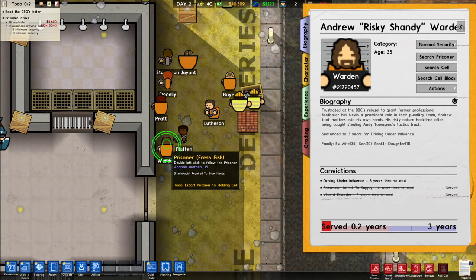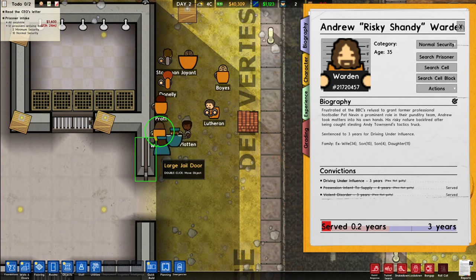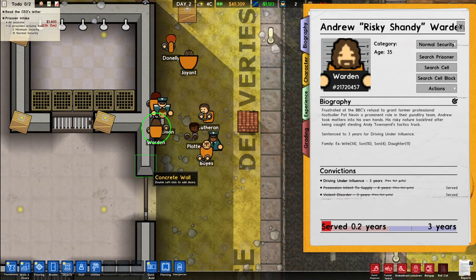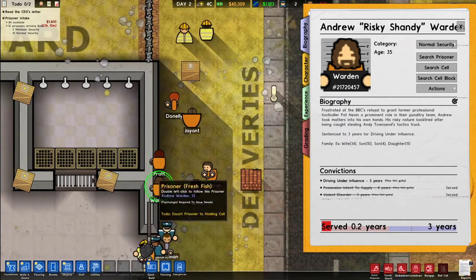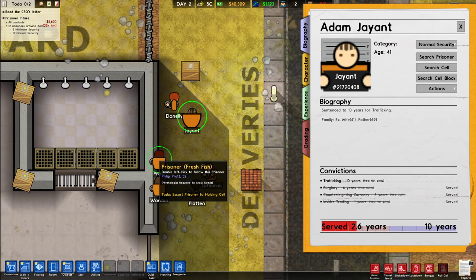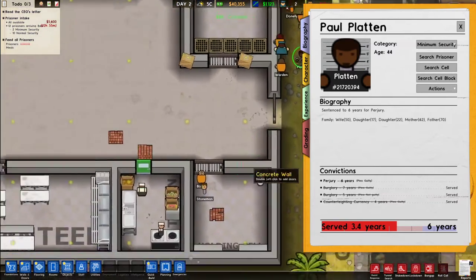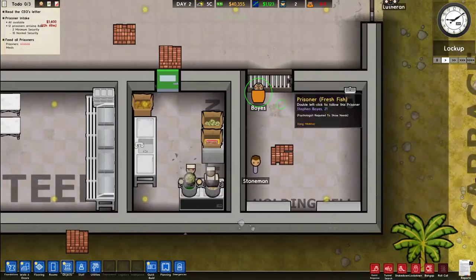This dude's gotta die. Frustrated at BBC's refusal to grant former professional football player Pat Nevin a prominent role in their punditry team, Andrew took matters into his own hands, but his risky nature backfired after being caught stealing Andy Townsend's tactics truck. That was a whole story. Yeah, it's robbery, trafficking, possession, DUI, assaulting an officer. Oh, this dude's gonna be trouble. Assaulting officers, alright. Well, let's see how they like having one toilet.